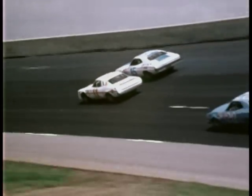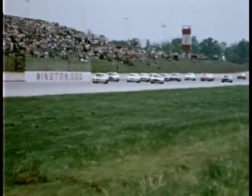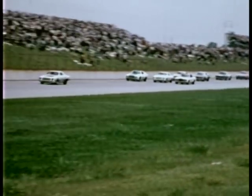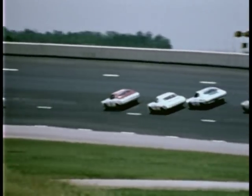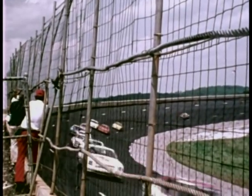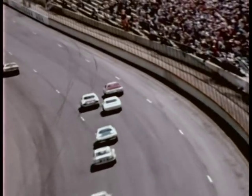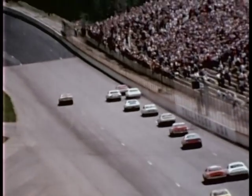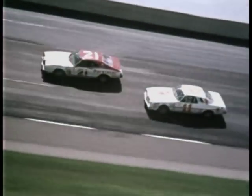In turn 2, Yarborough and Baker are glued together, but the scramble down the back chute is unbelievable, and the Mercury number 21 comes out of a 3 abreast drag to pass both cars. And in the third turn, the duel for second place is decided. David Pearson owns it. Pearson continues his charge on the front chute as he puts the big Merc around the high side of Donnie Allison to once again change the lead. Cale Yarborough moves into second, sending Donnie back to third with Buddy Baker in the fourth spot. Cale is drafting just inches off David's rear bumper.